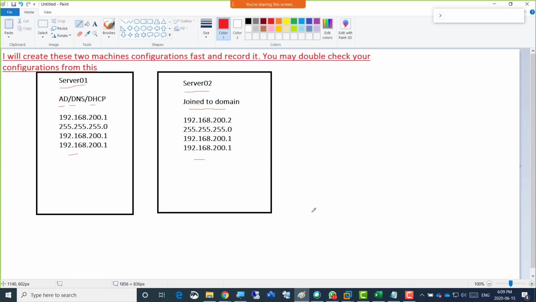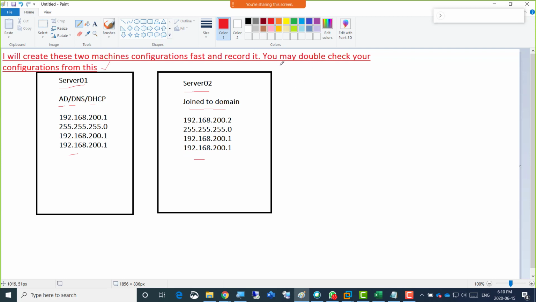Can you run it fast? Okay. So Paul is in favor of this, that I should just create these two machines to show all the configurations that are required for this course to be smooth. Otherwise, you did go through that video in the LMS, which is pretty much exactly what I'm going to repeat here. But this time I can take your questions as well, and you would understand that on top of this, we're going to be putting a lot of complicated configurations. So we all see and be sure.